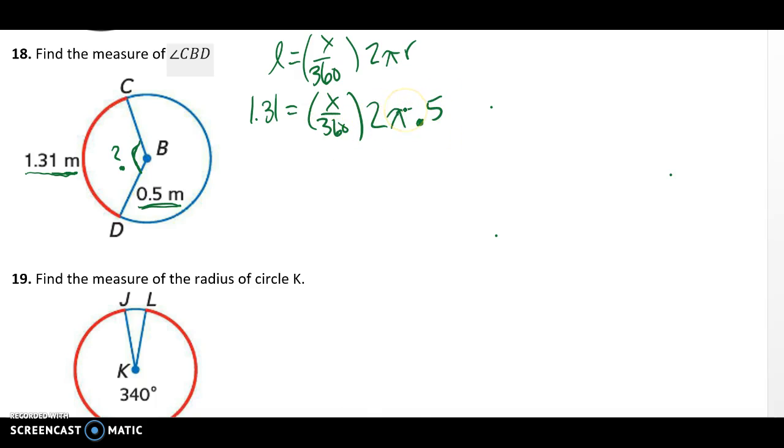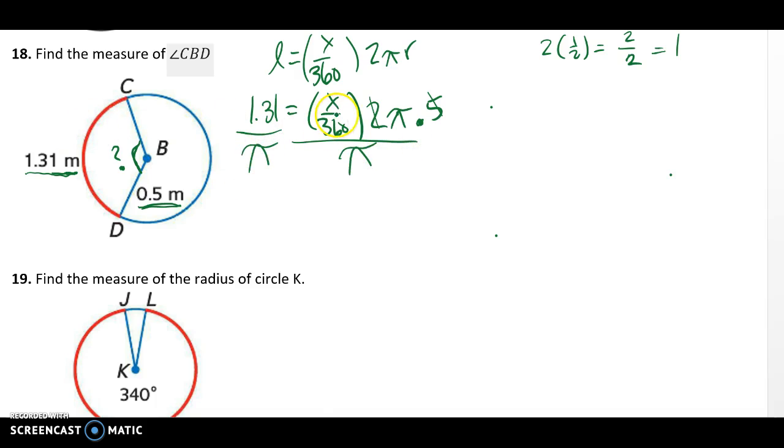Okay? And just a little side lesson, right? 2 times 0.5 is 2 times 1/2, which is equal to 2 over 2, which is equal to 1. So really this 2 and this 0.5 are just going to be 1. They cancel each other out because they multiply times pi, and they're just going to give you pi. So really the first step we can do is just divide by pi, divide by pi on each side.